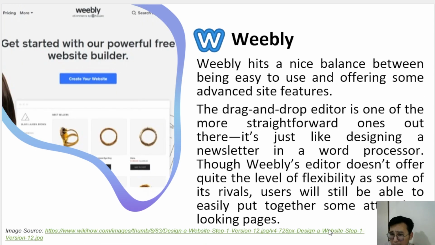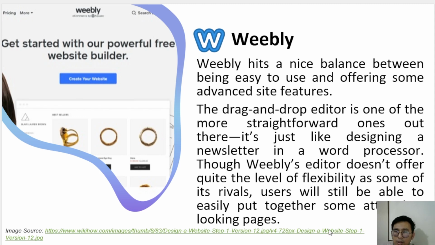Next one, we also have Weebly. It's basically the same, but Weebly focuses on the balance of being easy to use and offering advanced site features. So unlike Squarespace, this uses advanced site features such as the drag and drop editor in a more straightforward way, and its design functions like a newsletter in a word processor.